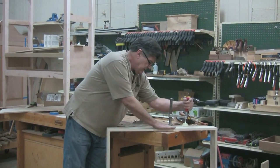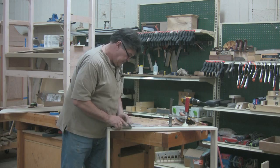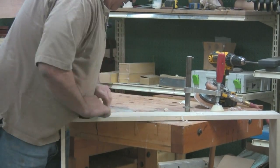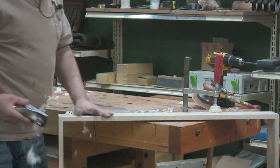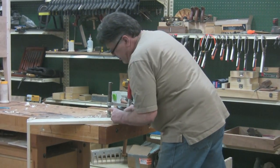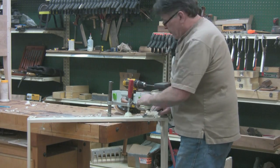Now, could you take a belt sander to that? Yep. Just go easy. You know about them things. They call them project wreckers, and there's a good reason. Now, in this case, I'm using just a little block plane. If you have a longer plane, it would be better. And I do, but I realize most of you guys don't. And make sure you blend this down. You don't want to do just the edge, because then you're going to curve your drawer front.